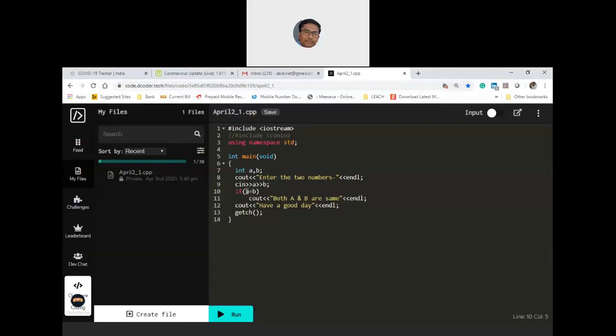So after this, A is also same as B. That means A and B both will be 3. So actually A and B are 2 and 3, which are two distinct numbers, but still you will get an output saying that both A and B are same. And this is not a syntax error, this is a logical error, meaning it is the error which is being encountered because of the programmer. Okay, so am I clear?